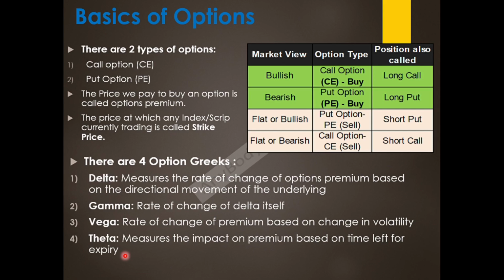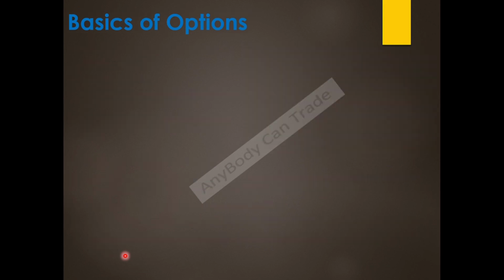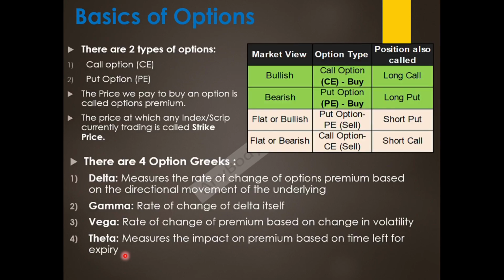So that is why a lot of people also say that options buying is very dangerous, and that it's difficult to make money in option buying. But that is only because they do not have much knowledge about option Greeks, like which strike price we should buy to avoid any theta decay issue. They do not have those details, and that is why they feel that option buying is very risky.